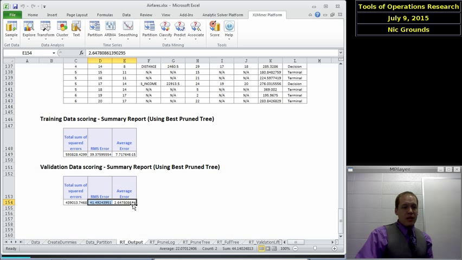So the answer being, if the lift charts look very similar, you can look at the errors, but if the errors are also pretty close to one another, then you can't definitively say one is definitely better than the other. It just happened to be better with that partitioning and the way it's set up. If we repartitioned or ran it on a different machine, you might have got opposite results. Still close, but just the other one seeming better.